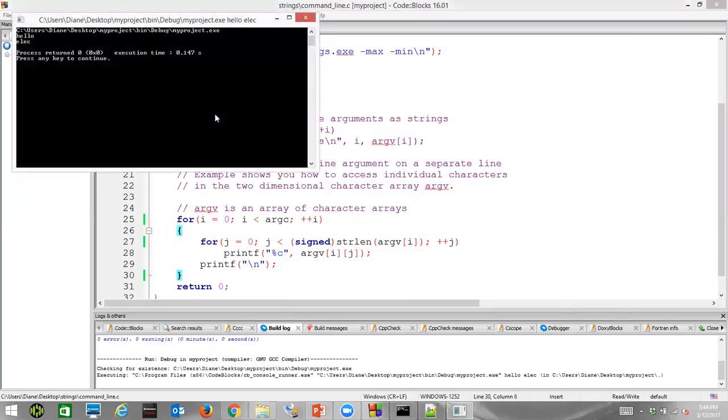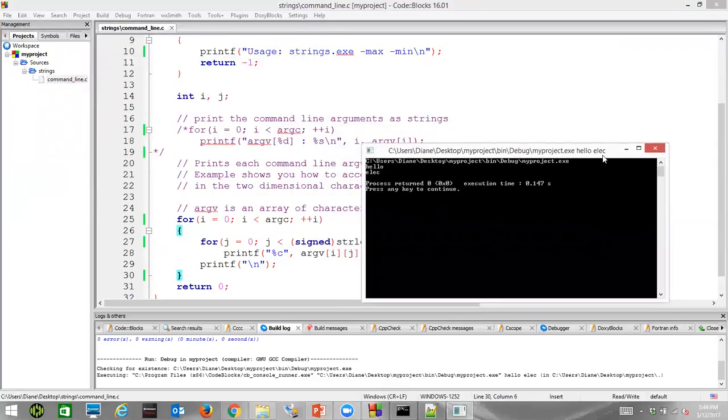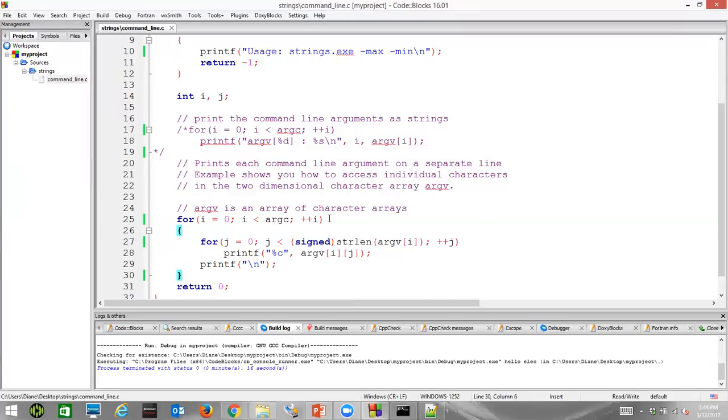And I have to rebuild because I changed the program, but notice now what it did was we got hello and ELEC, right, and the name of our executable. So right there, right there, and right there. So we got the 3 arguments. So the point of this is, if you want to get to an individual character, then here you can do something like this, right? You'd find yourself writing this, though, if you really needed to just print out all of the strings. So this one, again, was just a reminder of this lower one of how to access the individual array elements, the 2D elements. This one allows you to access the strings.